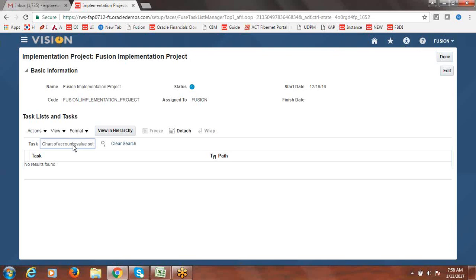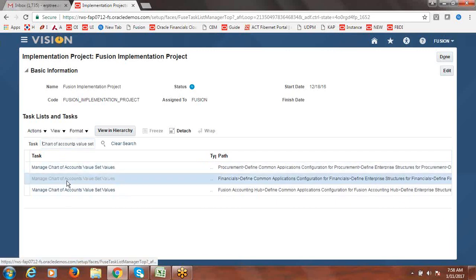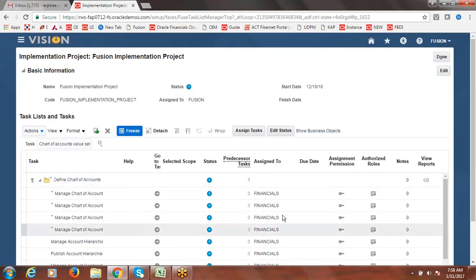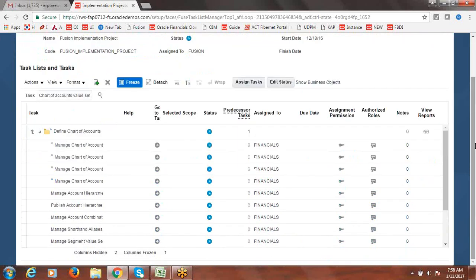Chart of accounts value set values. So which value set are we using? Corporate account, right? Let's go to that.